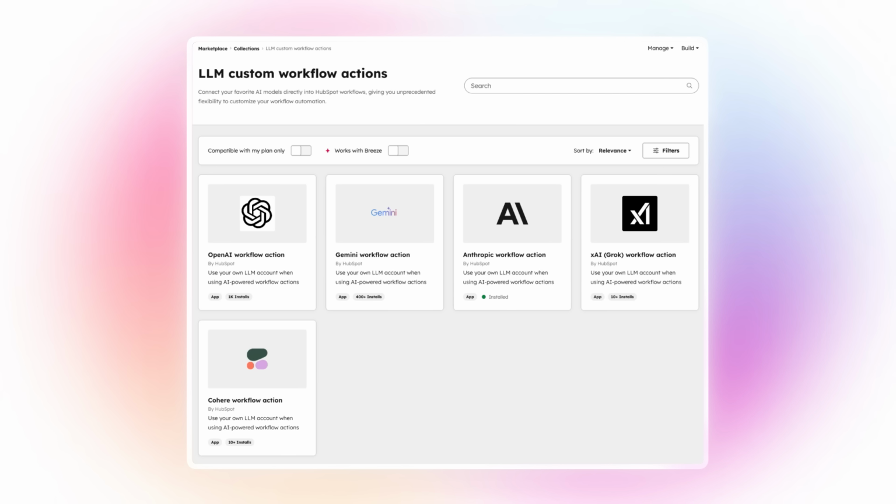So first of all, if you're calling AI tools from within HubSpot, you're basically going to do that from workflow actions, as we alluded to earlier, and there's a bunch of LLM options in the HubSpot marketplace: Gemini, OpenAI, Anthropic, of course, even xAI on Twitter. Grok's pretty good, actually. It is. And then what's that other one that I've never heard of, Craig? I don't know what Cohere is, but there you go. I'm sure there'll be others. I was surprised there wasn't Mistral and a few others in there as well, but I guess they're probably coming.